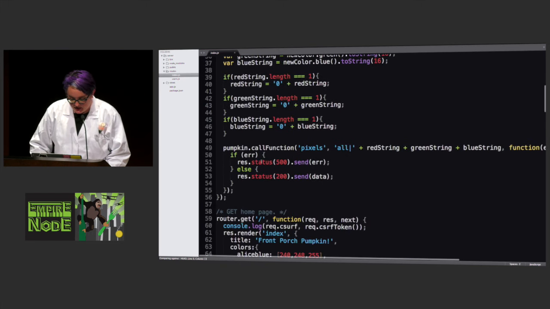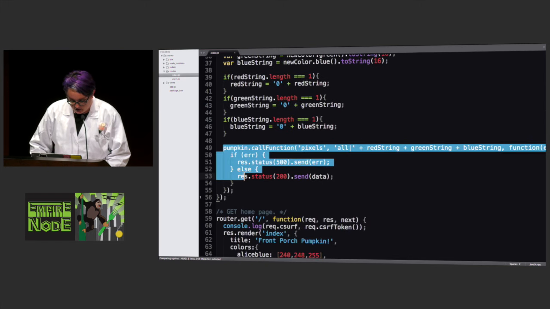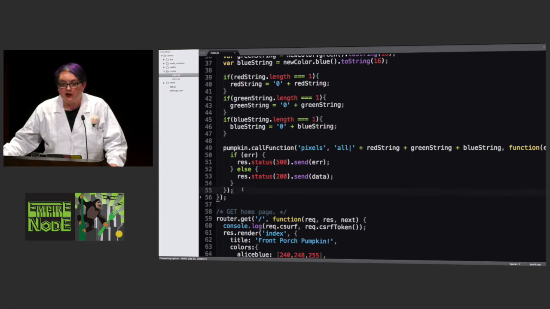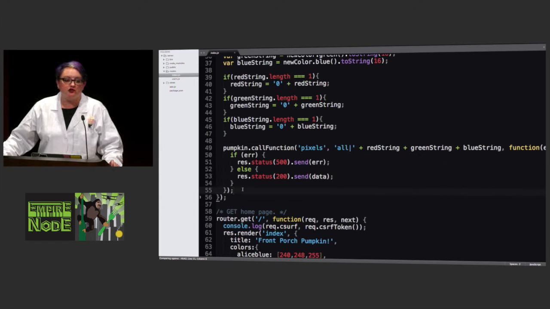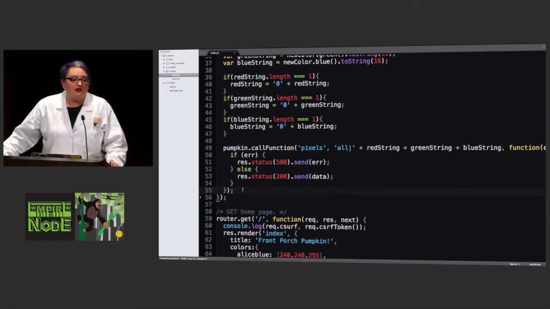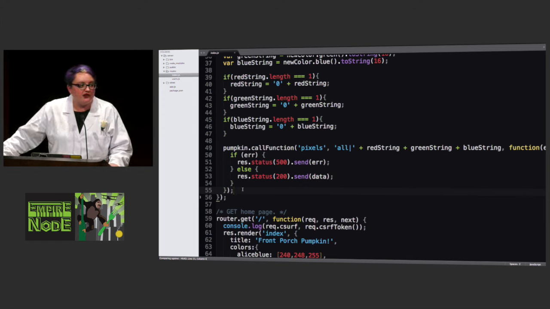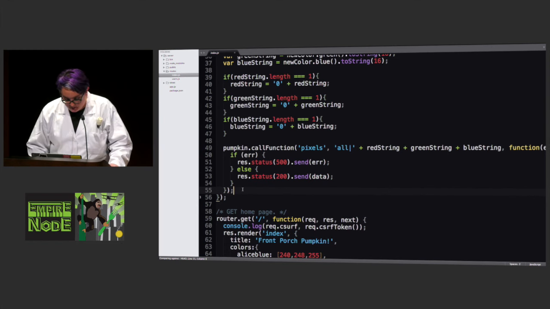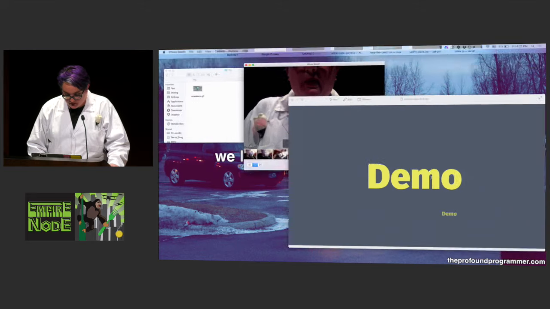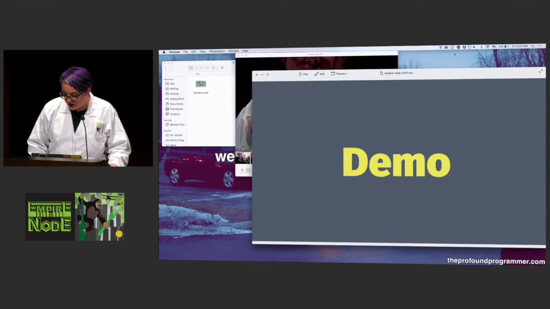Gets the devices, and then you can call down here, we say pumpkin.call function pixels with all, and then the bar red string, green string, blue string, which connects back to that particle function I showed you in the compiled C, which then parses out the color and changes all of the LEDs in the rows to that color. So that's essentially what I built Babble Bots for, is to create thin clients without having to actually write the C.